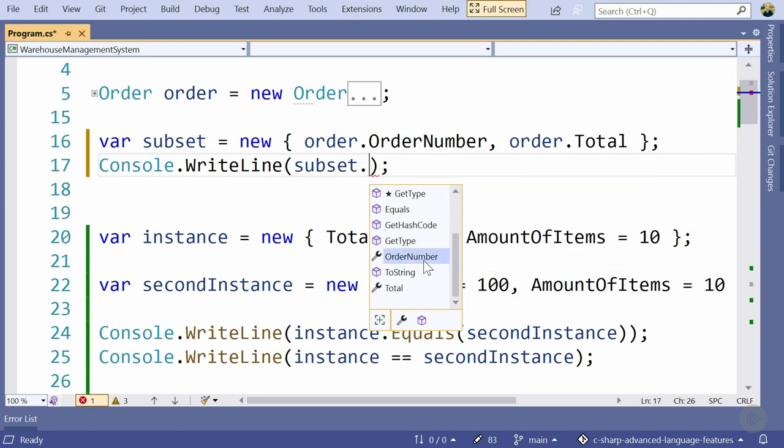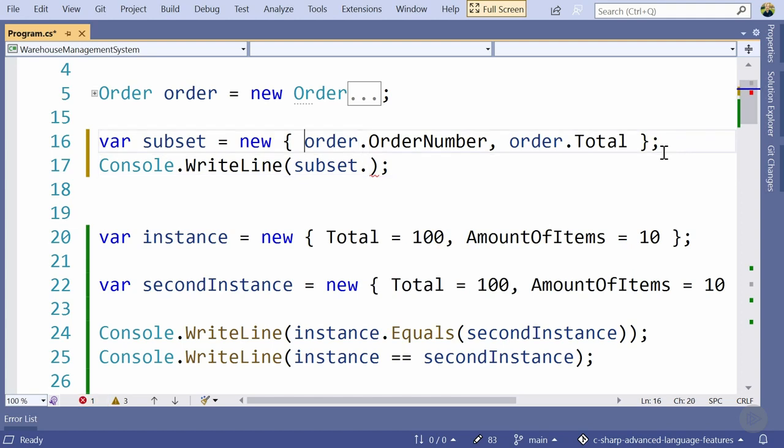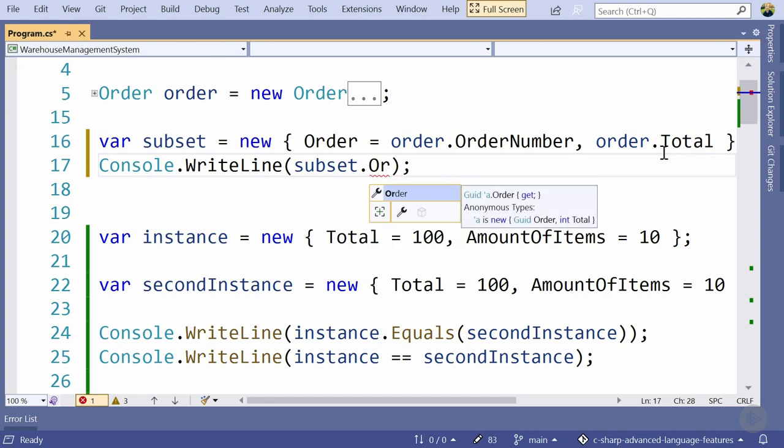You could then access the properties on the anonymous type through the instance. As you can see, the compiler infers the names for the properties. It uses the same casing as the property or field that you are inferring the name from. This could, of course, be changed by explicitly declaring the name of the property on the anonymous type.